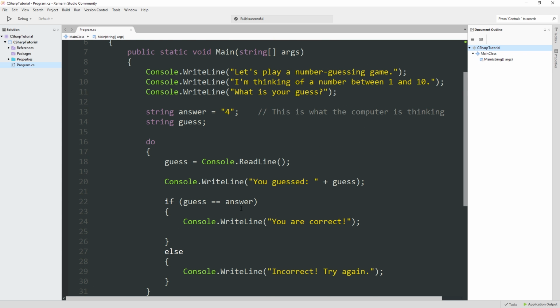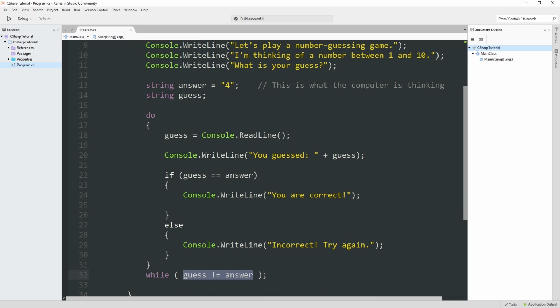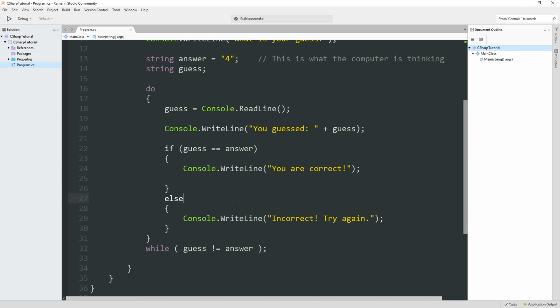Okay, so we get a little bit of control flow over here, a little bit of if statements. Not a particularly fun example, but we're getting to something. This is a game. It's got the ability to output stuff, input stuff, and tell the user if they've won or not. Let's get a little bit more information over here.